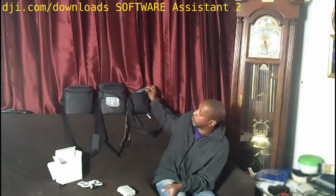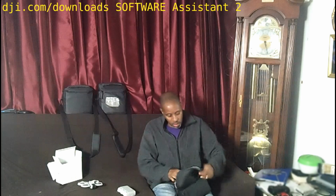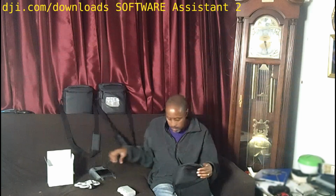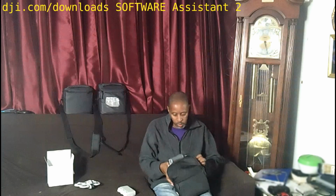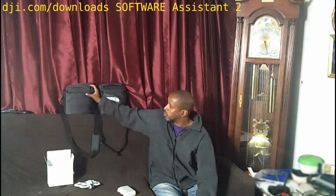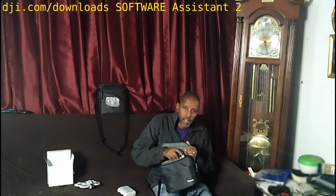Here's my first drone, as I was talking about. Here's my DJI Mini 4 Pro. Here's the controller that I use for that drone, for the Neo. And here's the actual Mini 4 Pro drone right here. The first drone I ever bought was from the Potentic family of drones. My first drone was a Potentic Atom SE. A Potentic Atom SE.